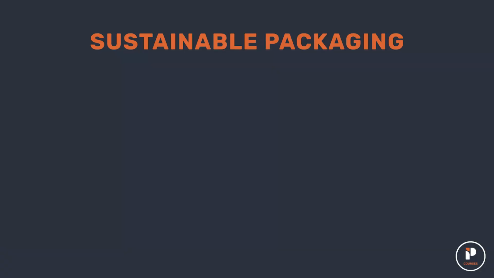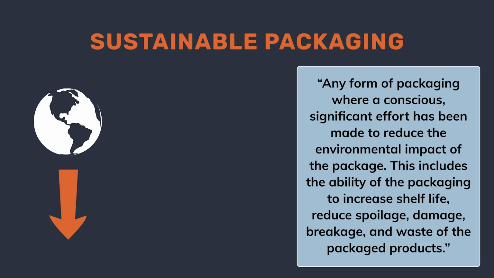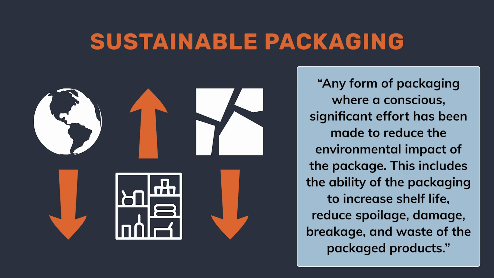With this in mind, let's dive into the definition of sustainable packaging. Smithers defines sustainable packaging as any form of packaging where a conscious, significant effort has been made to reduce the environmental impact of the package. This includes the ability of the packaging to increase shelf life, reduce spoilage, damage, breakage, and waste of the packaged products.